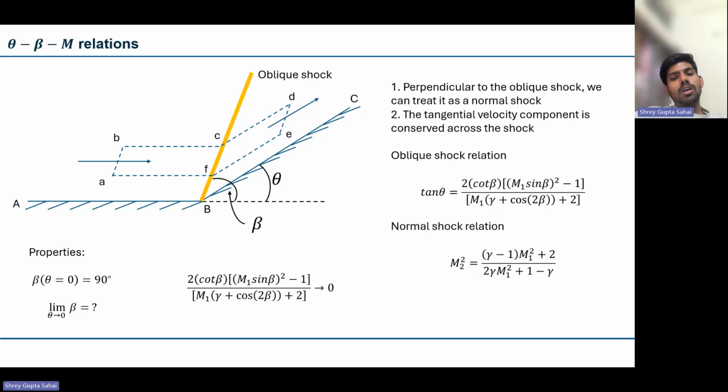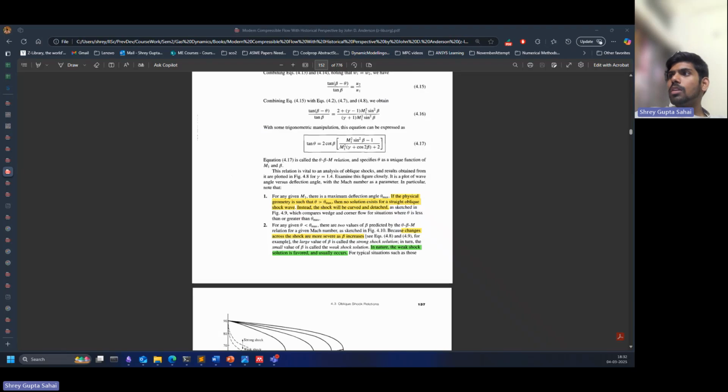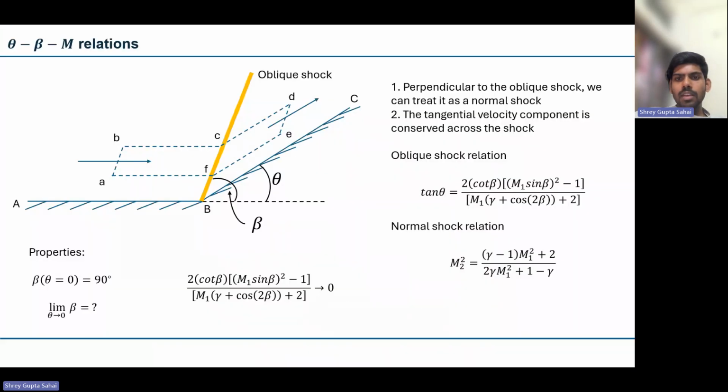Now you see, either the denominator can go to infinity. That is a possibility. But I think I've written it incorrectly. Let me just check if I've written the formula correctly or not. There is some small mistake which I made, I'll correct that. So there is a square power that is there. Note that it's not M1. The Mach number has this square dependence. So you can have an explicit dependence on the square of the Mach number rather than the Mach number itself in the entirety of this formula.